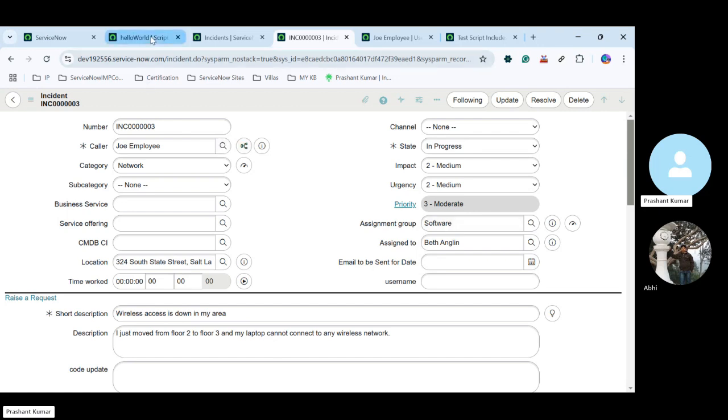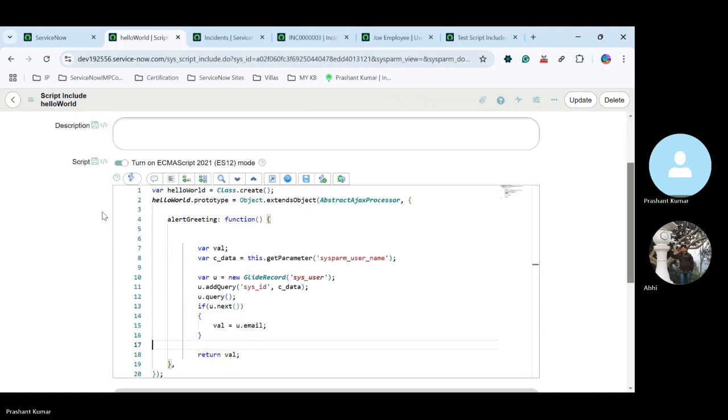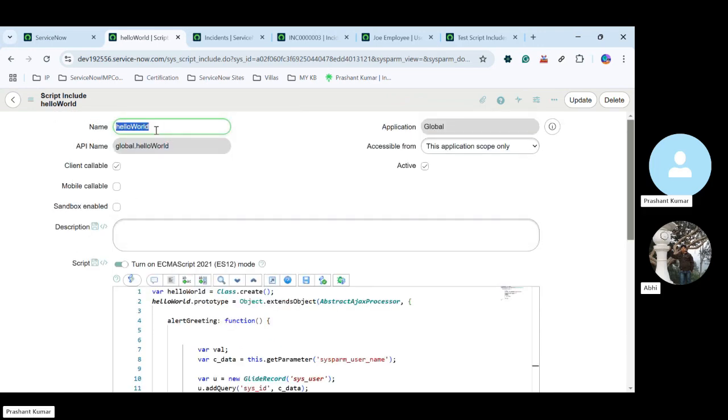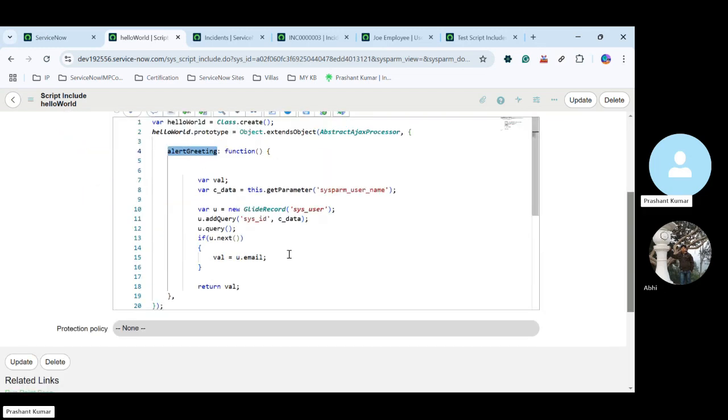Even on the reporting side you can utilize it, to call a specific function. So how is it called? Suppose this is a function here, and a reference qualifier can call hello world dot this function name. That's it. And whatever value this function returns, it will return the same value on that specific filter which you will be adding there.